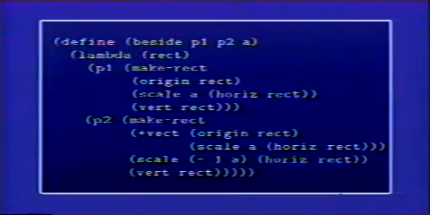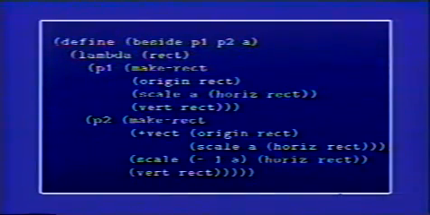What's it going to do? It says, P1, draw yourself in some rectangle, and P2, draw yourself in some other rectangle. And now what are those rectangles? Well, here's the computation. It makes a rectangle, and this is the algebra I just did on the board. The origin something, and the horizontal vector something, and the vertical vector something. And for P2, the rectangle it wants has some other origin. The important point is that all it's saying is, P1, go do your thing in one rectangle, and P2, go do your thing in another rectangle. That's all beside has to do.